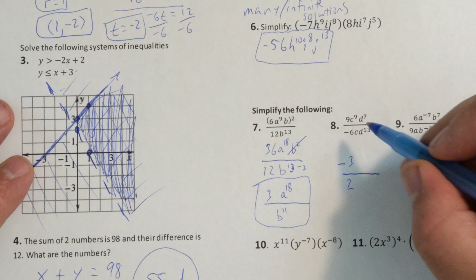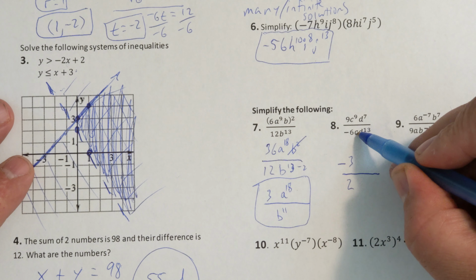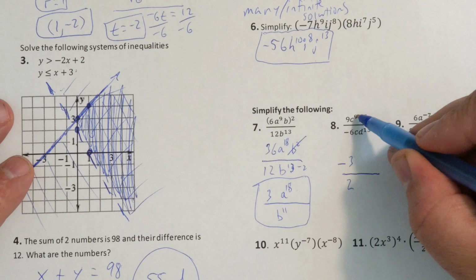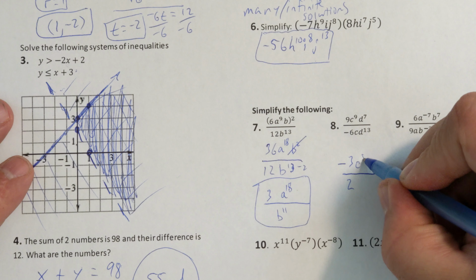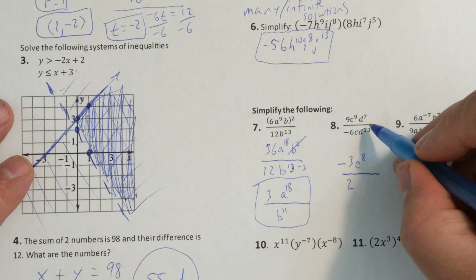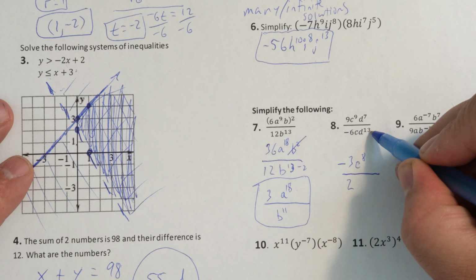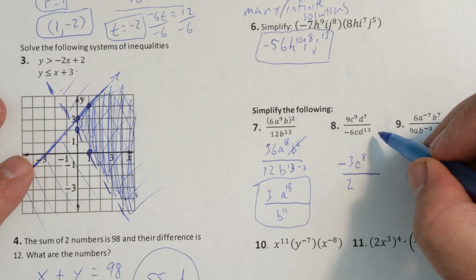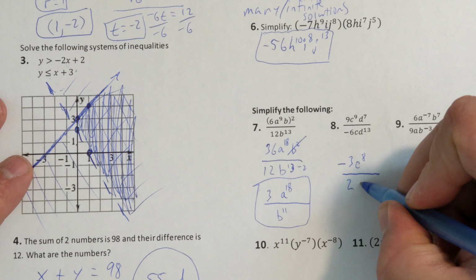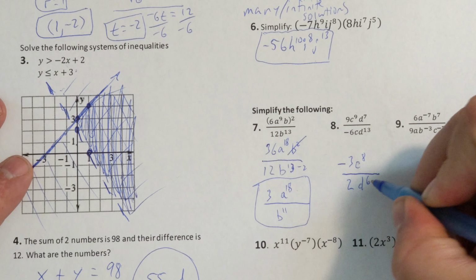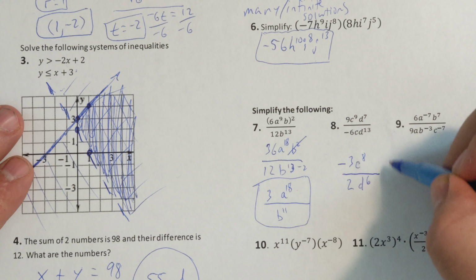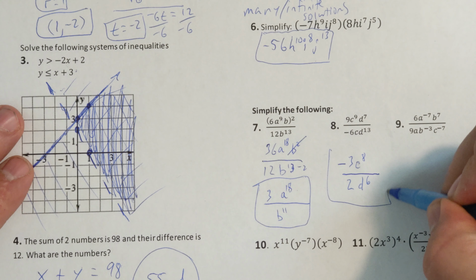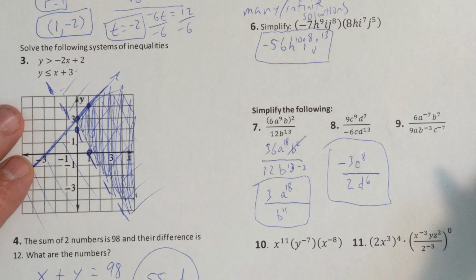When it comes to the variables, tug of war. We have 1 on the bottom. We have 9 of them on top. There's many more on top. So you're going to subtract 1 to move it up. You're going to have c to the 8. For the d's, you have more of them on the denominator than you do in the numerator, so you're going to subtract 13 minus 7. You're going to bring that down. 13 minus 7, 6. So we have D6 at the bottom. Now we don't have anything else that we can simplify, so that's where you stop right there.